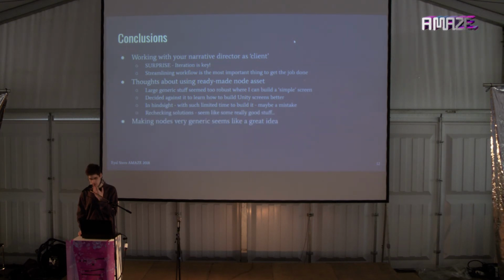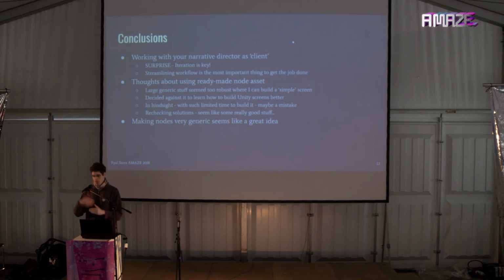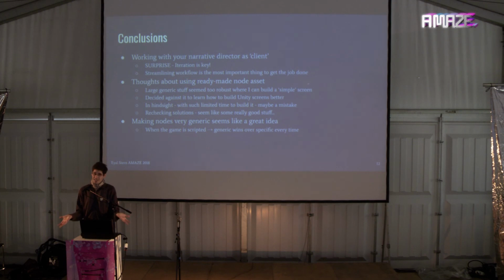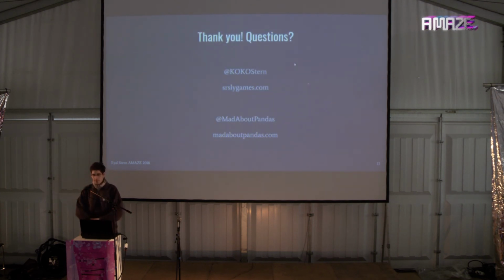And making nodes very generic seems like a great idea. Making stuff super simple so that you can always change it and make it better seems incredibly important. There's always a question when you're building tech for me. Do you make it generic, which will take longer, but it'll work for more things, or do you go super specific and just build exactly what you need, but then if you need to change it, it's going to take you even longer. That's about it for me. If you've got any questions, we can go back to Unity and talk about them.